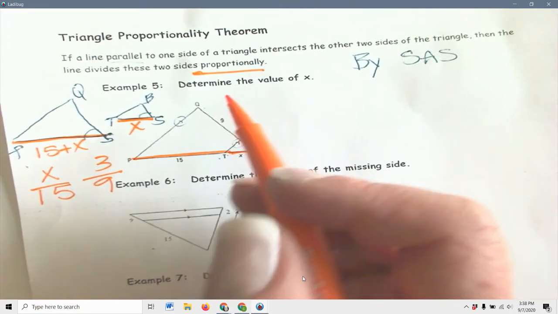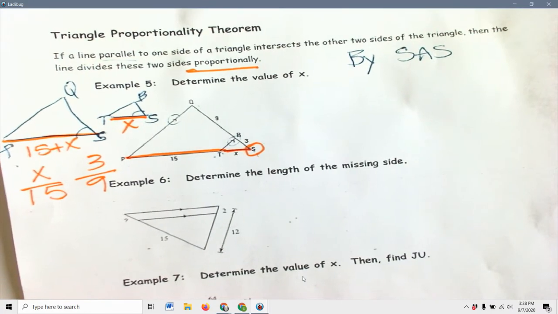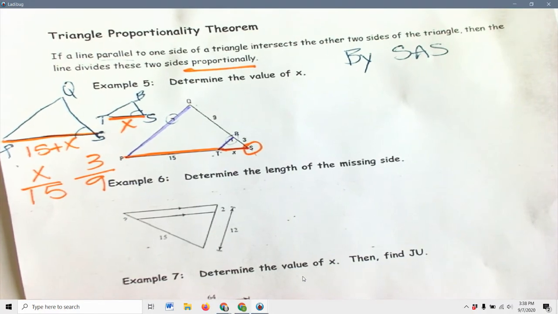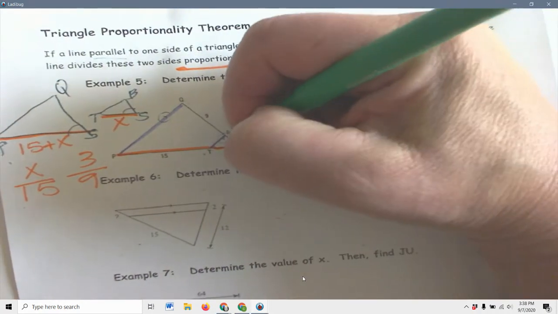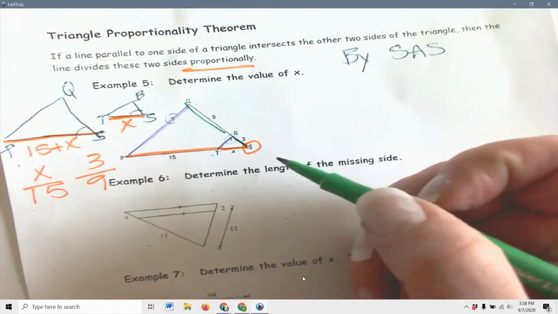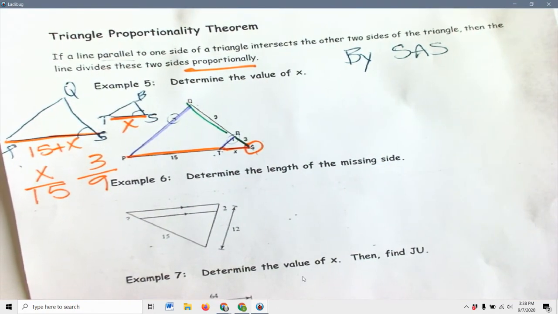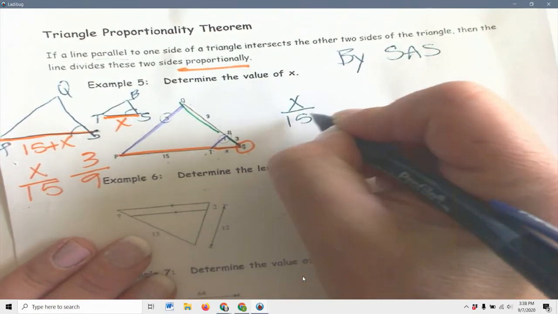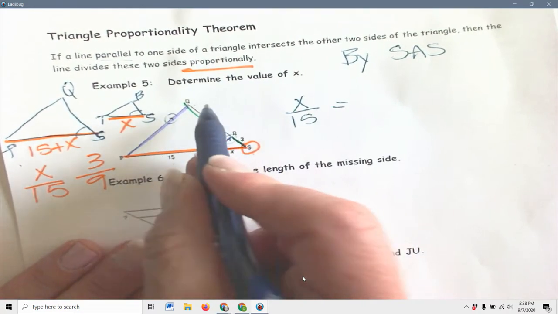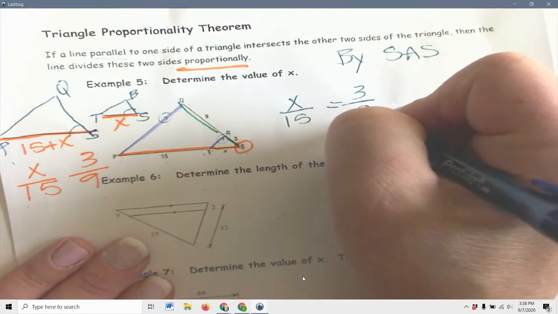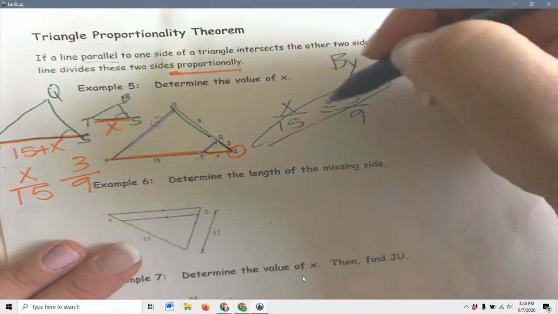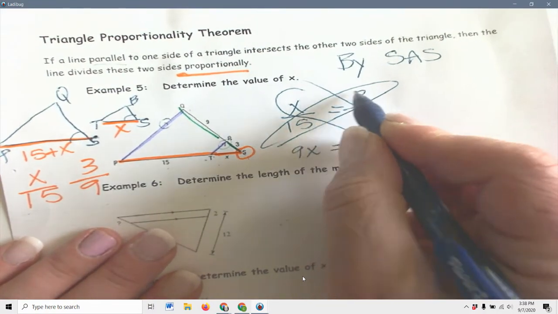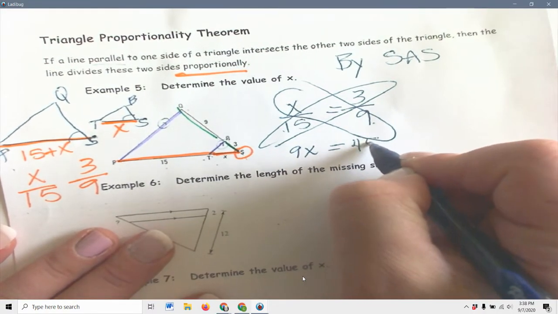And sometimes that's just the easy way to go about it. So our purple sides, those are those in between sides we have measurements for, okay? And then over here, our green sides have been divided proportionally. So I'm going to set my small piece on this side over my big piece, X over 15, equals the same proportion as the little side over the big side over here. So 3 over 9, okay? Once again, we're going to cross multiply. So we'll have 9 times X equals 3 times 15. And 3 times 15 is 45.